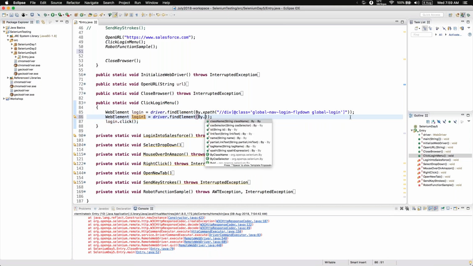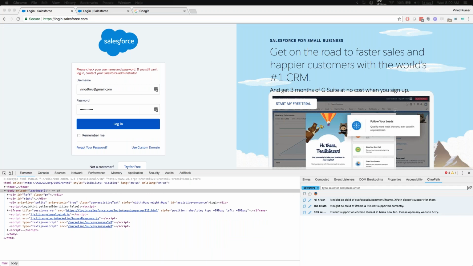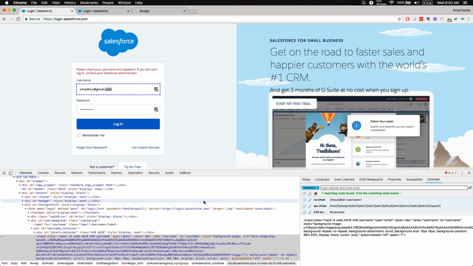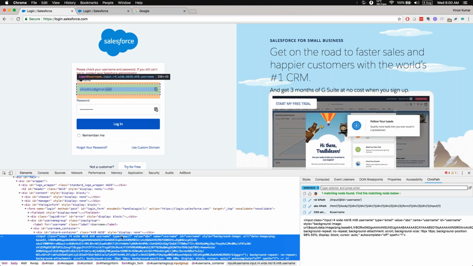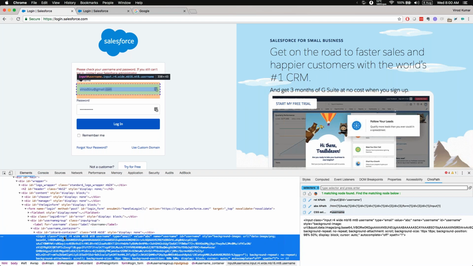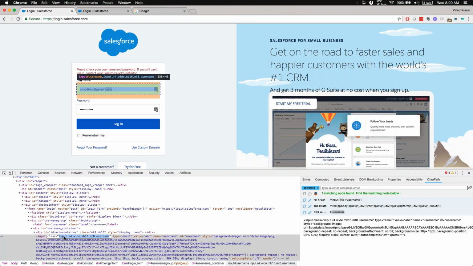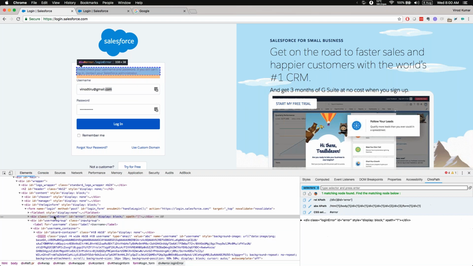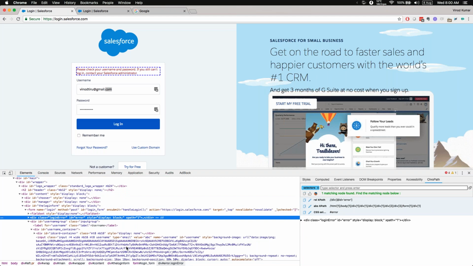So the first locator is class name. You know what class name is, right? Yes. When you're giving a class name, you have to give just the name of the class. As an example, if we right click, inspect username, the username input has a CSS selector coming as hash username, but that's just because it's an ID. Here is our class, and this has multiple classes, so usually multiple classes may not work. So we can take an example of this login error here. Login error message has just a single class.